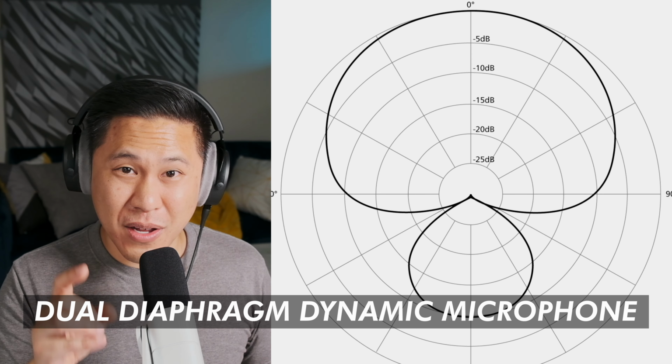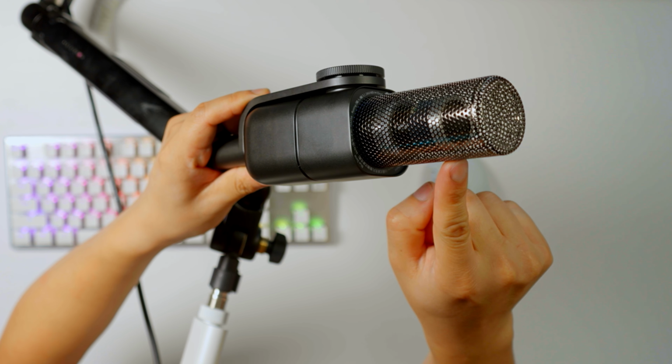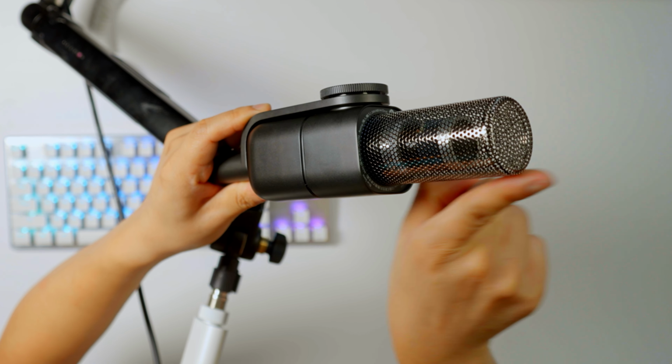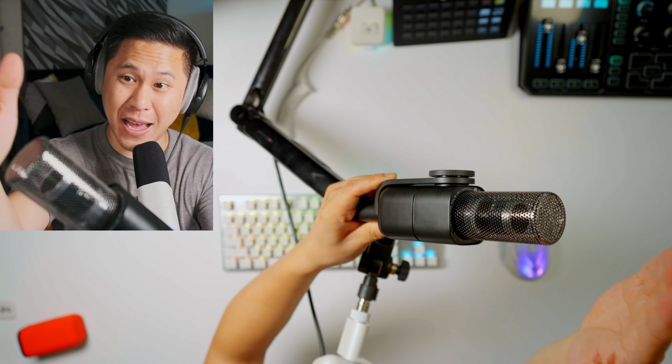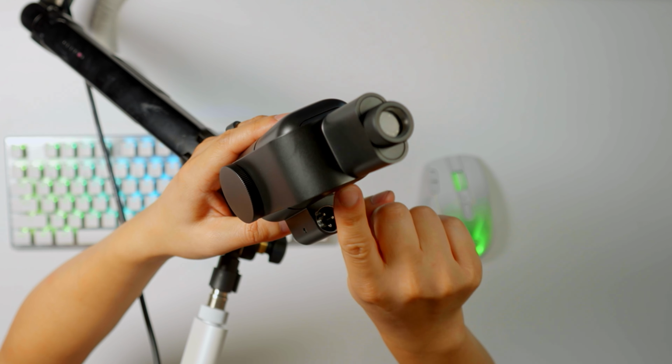And that brings me to another thing that's really interesting about this microphone. It is a dual diaphragm dynamic microphone. What the heck does that mean? What that means is it has a diaphragm or mic that is pointing this direction, where I'm talking into, and it'll pick up audio there. It also has another diaphragm that's pointing away from it.